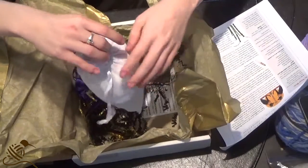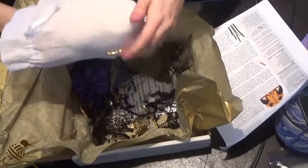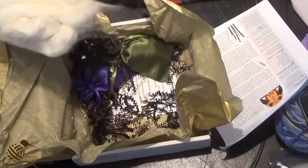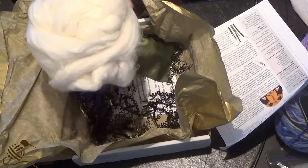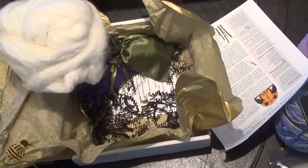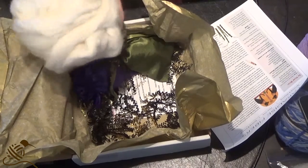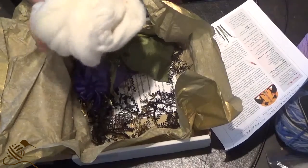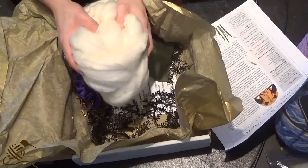And then let's get into the good stuff, shall we? So this is 4 ounces of natural undyed sock blend — it was in the white muslin bag. It's Targi wool top with bamboo and Tossa Silk, in an 80-10-10 blend: 80 wool, 10 bamboo, 10 silk. It actually is pretty — it has a nice subtle sheen to it and it's just so soft and squishy. Part of the reason why I love wool is just because it's so squishy; I just like touching and feeling it.